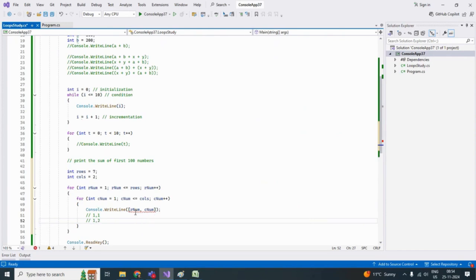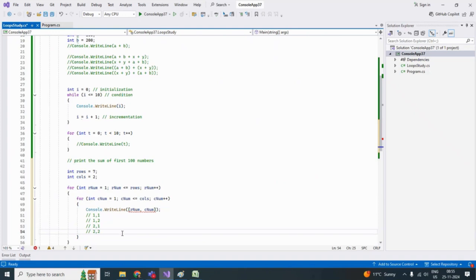So now when cnum reaches 2 and equals columns, it will just get out of this curly bracket and now rnum will increment. Now rnum will become 2, and again it will go to this loop, then start with 2 comma 1, then 2 comma 2.